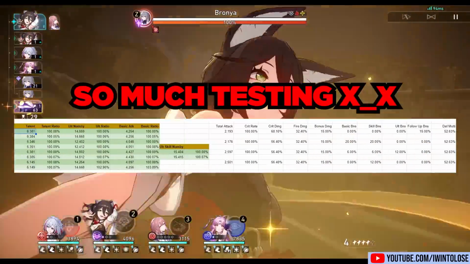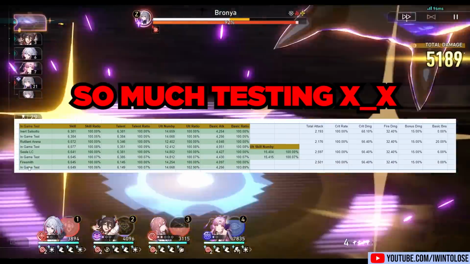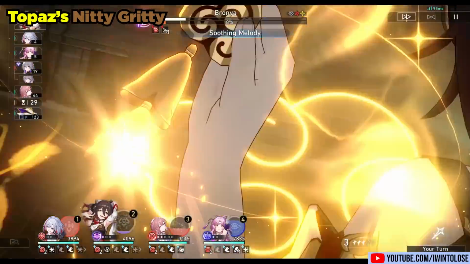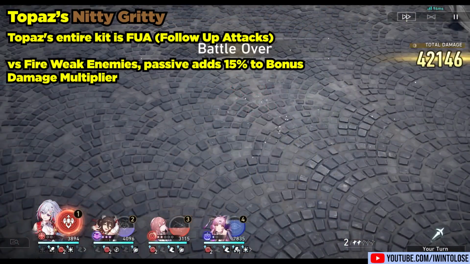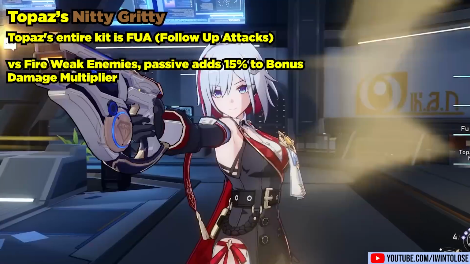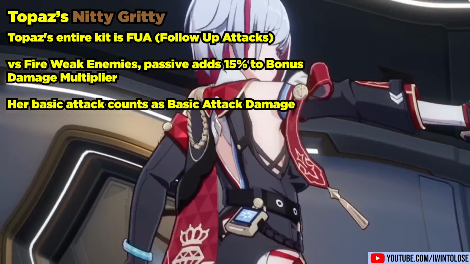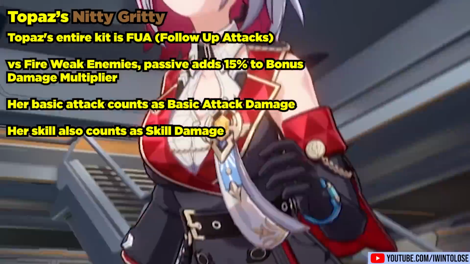Yes, I had to painstakingly test all these scenarios as well as math it out precisely to provide you with this information. Anyway, everything in Topaz's kit counts as follow-up attack damage. Her passive, which adds 15% additional damage versus fire weak enemies, counts towards the fire damage / bonus damage multiplier. Her basic attack also counts as basic attack damage, and her skill also counts as skill damage.